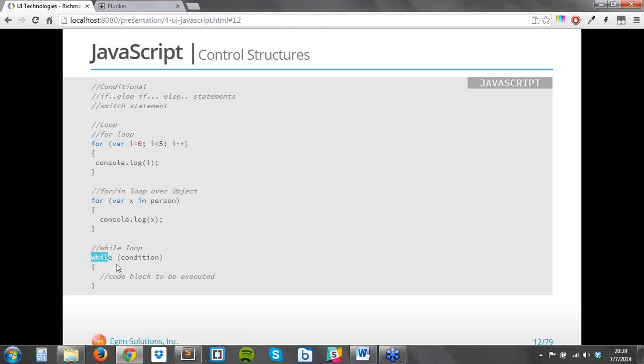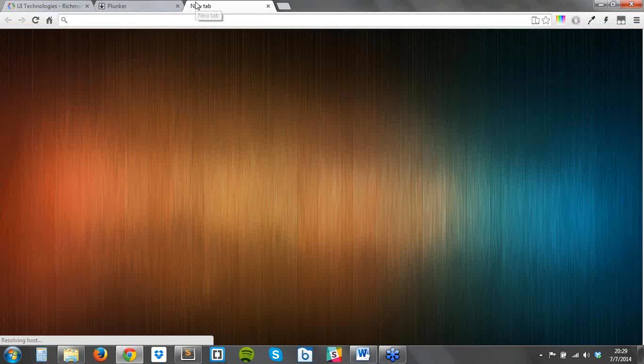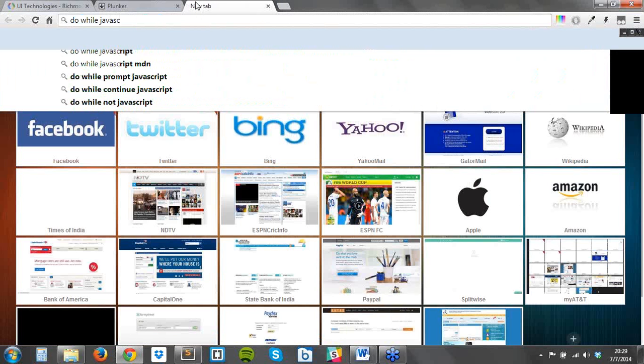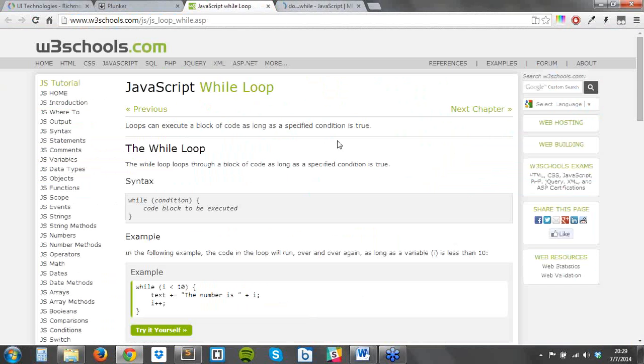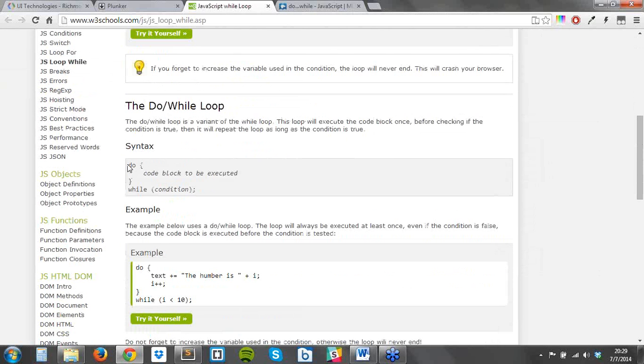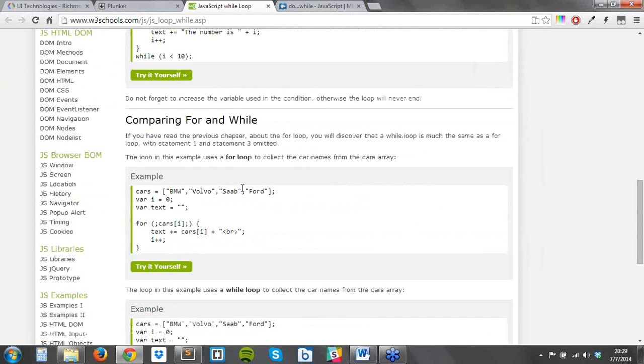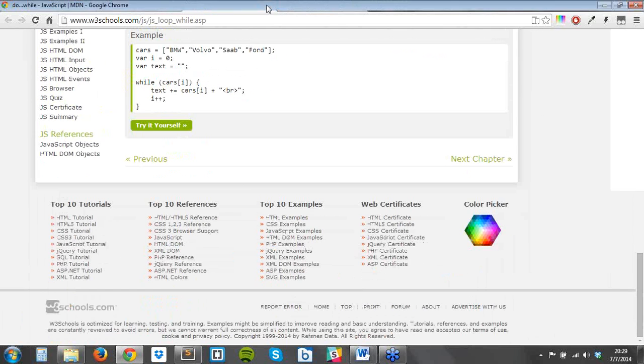Then again we have the while loop as well, with a condition. Whenever it is true, it will go and run this code. So we have all this, and mostly you are just fine with that. I have never used do while in JavaScript, sorry. But of course there is do while as well. Just like in any other language, do while will be executed at least once, and only then will it check the condition.